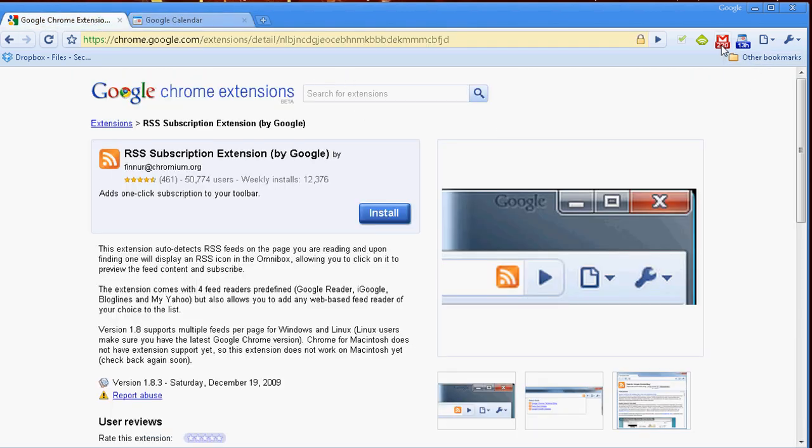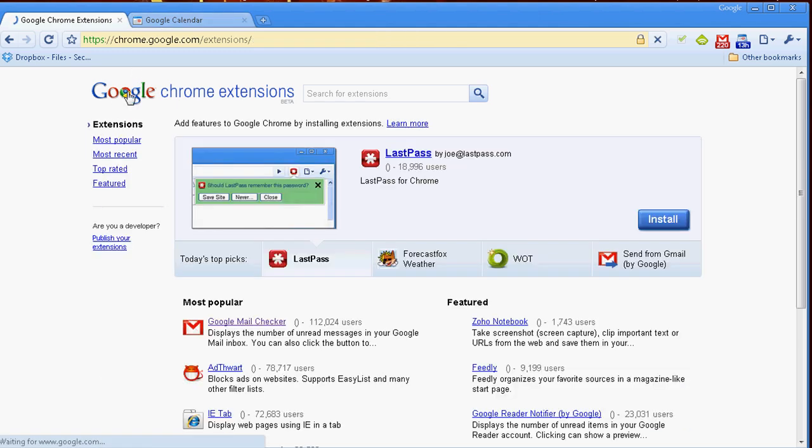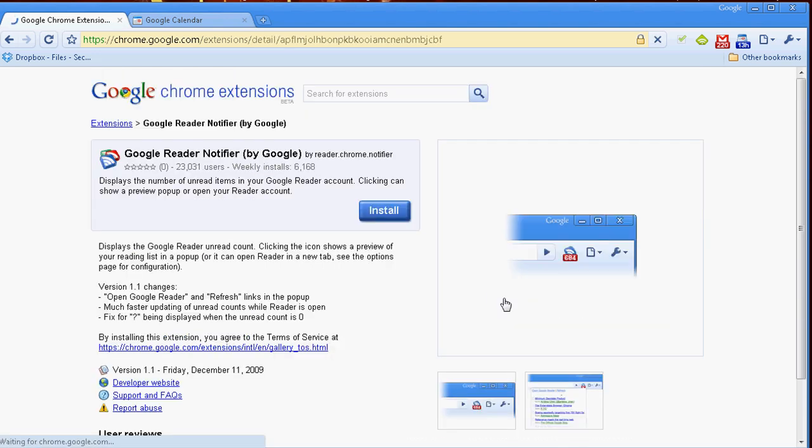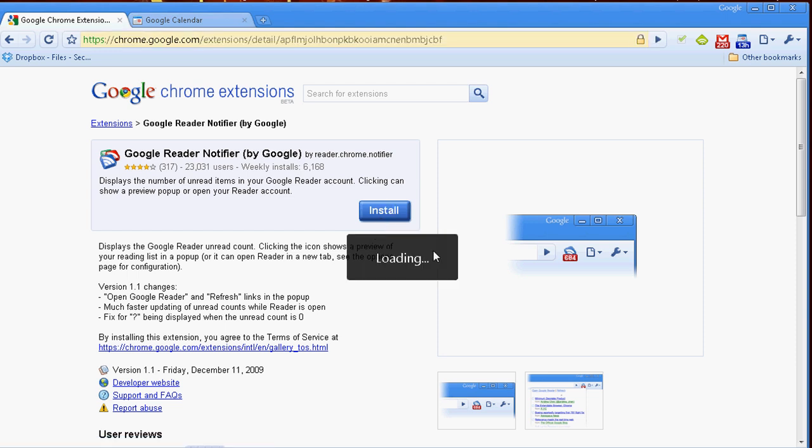And again, the quickness of installing: how quick it installs and how it integrates within the browser without needing a restart, which is something that a lot of people in Firefox always hated. So it's really easy to install them, as you just saw there. Just find the add-on you want, click it, and then install. Some you might want to check out here, for example, this is one I also want, Google Reader Notifier. Just click it and again, show you the easy install.